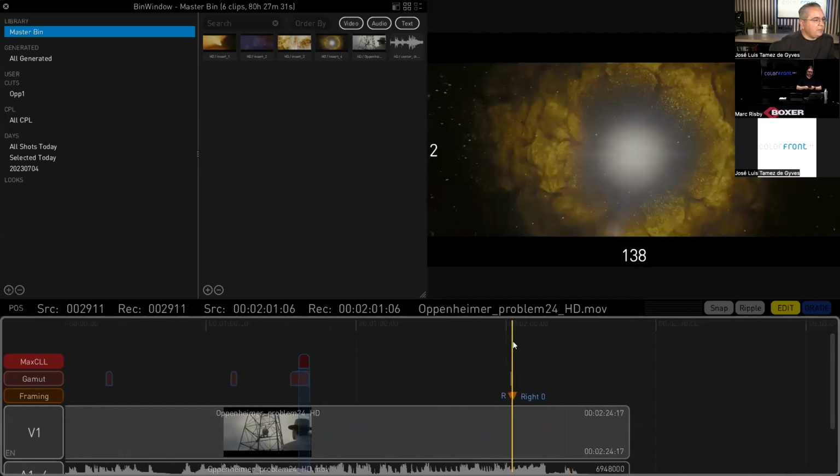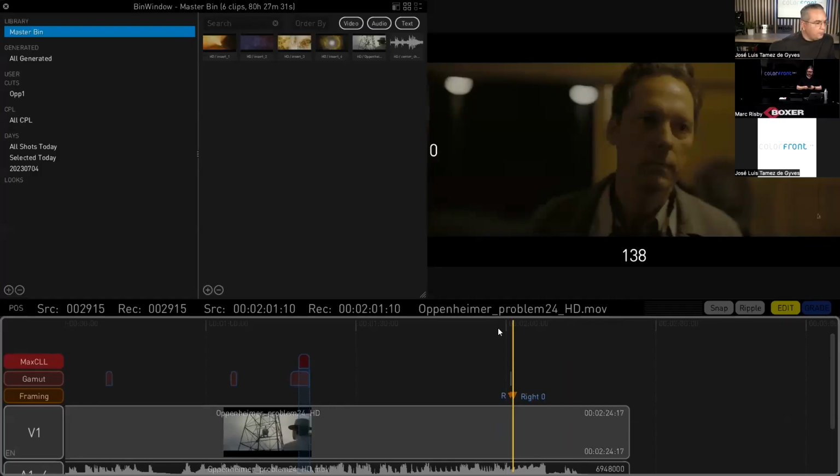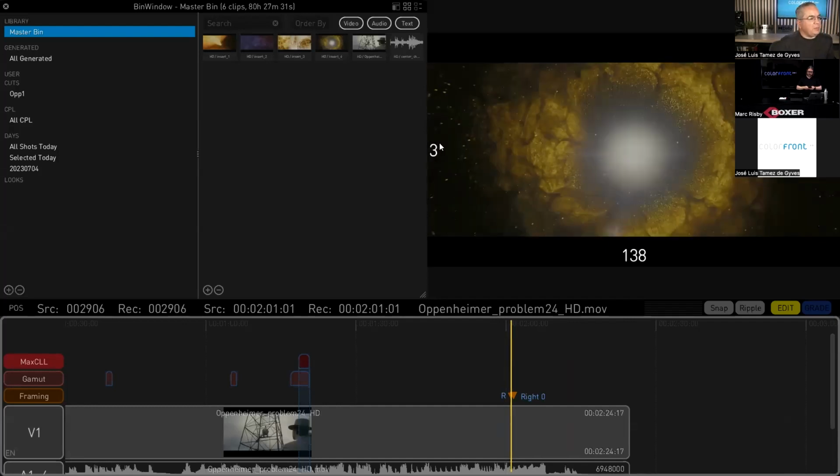Then when I come here, for example, let me move back a little bit. These arrows indicate that there are framing issues. So in this case, the analysis has detected that there are 3 frames on the right and 3 frames on the left. So basically, this trailer, as it was released, had framing issues. Obviously, it's quite complicated to see this by eye and mostly on a dark shot like this, but the system detects and analyzes if I have any sort of issue, right? So this is pretty important. This helps a lot, and it helps me detect if I have some issues and helps me correct them if I need to, right?